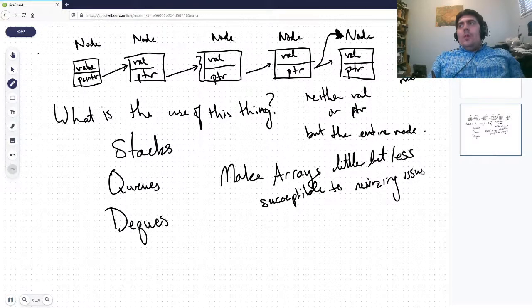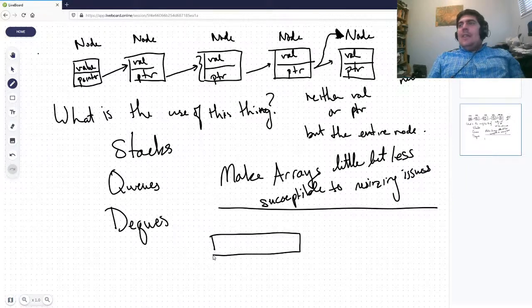Because if you have a vector in C++ and you add something onto it and it has more space, so if you have a whole bunch of elements here and you add another element, that's okay, you can do that.